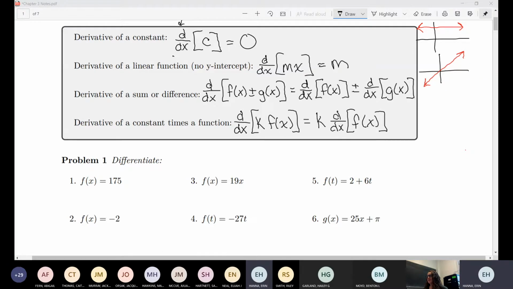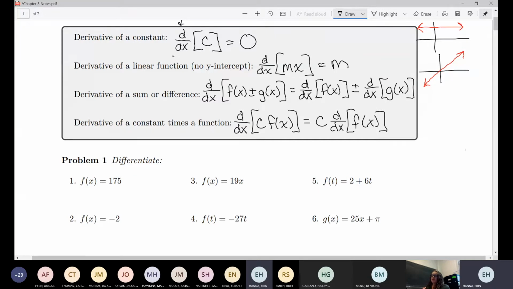Grace asks about the variable for a constant, c or k. It's kind of whatever we want it to be. I could have made this first rule the derivative of k for a constant, and I could have made it a c in the one below. I probably should have stayed consistent. Let me change this one to a c and make the constant c, but technically it doesn't matter. It can be whatever variable I want it to be.